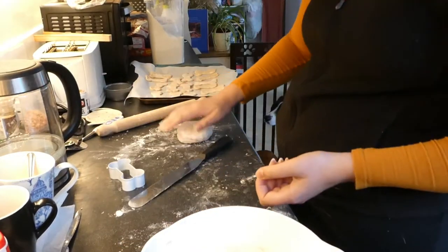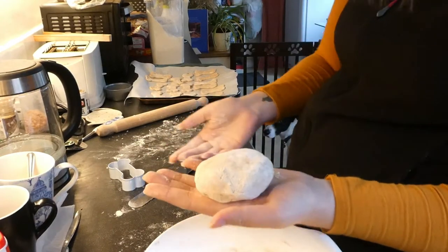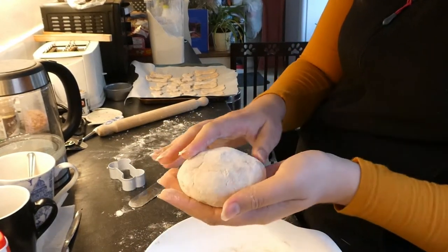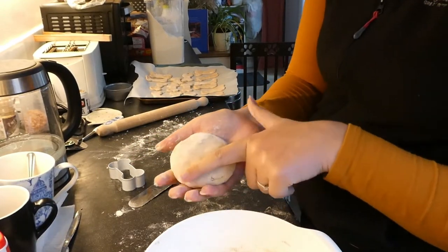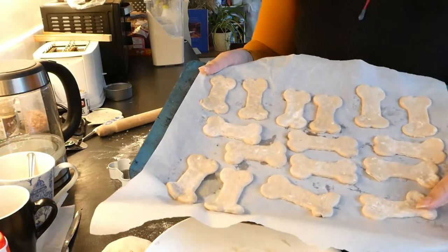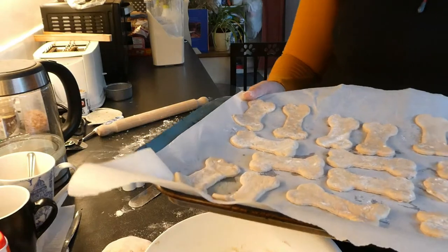So I am going to freeze the rest of this. This is going to be frozen and saved for another day, so it's probably about half. I've used up half of the mix, and then this can be cooked fresh another day. I'll wrap it up in some cling film and stick a label on it and put it in the freezer, and it'll be fine for about 3 months. These can go in the oven. I'll be putting these in the oven for probably 20 minutes. I'll check on them about 10 minutes in to see how they're doing.